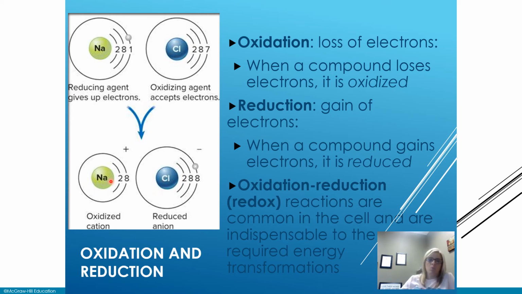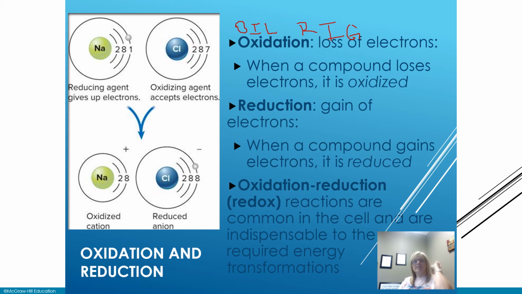And that's a really important thing that if you aren't already saying it in your head and you took my class, you should be saying it. What is the way we remember this? OIL RIG. Oxidation Is Loss of electrons and Reduction Is Gain of electrons. Sometimes in chemistry they'll say LEO the lion says GER. I don't really know that one, but that's so much more complicated. Why would you use it? I like OIL RIG, okay?